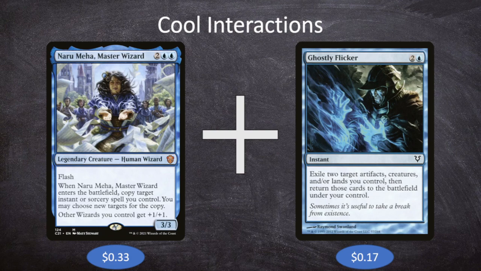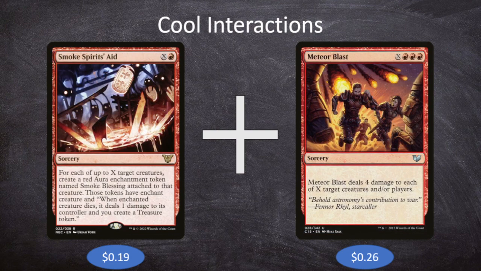Anyway, though, moving on to our next cool interaction, this one is going to be between Smoke Spirit's Aid and Meteor Blast. Smoke Spirit's Aid is X and a red for a sorcery. For each of up to X target creatures, create a red aura enchantment token named Smoke Blessing attached to that creature. Those tokens have Enchant Creature, and when Enchanted Creature dies, it deals 1 damage to its controller and you create a treasure token. We're going to combine that up with Meteor Blast, which is X red red red for a sorcery. Meteor Blast deals 4 damage to each of X target creatures and or players.